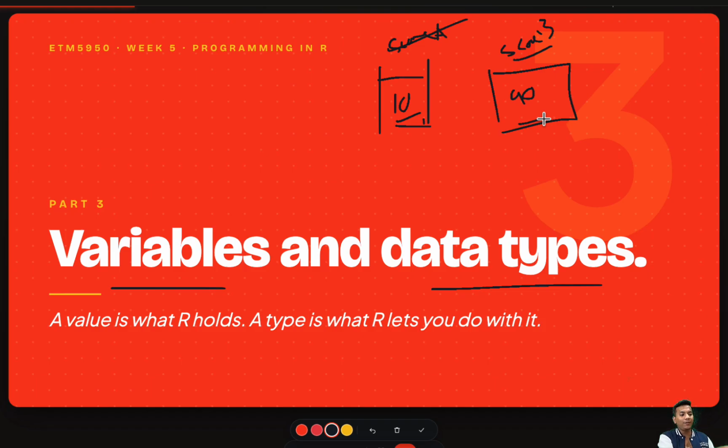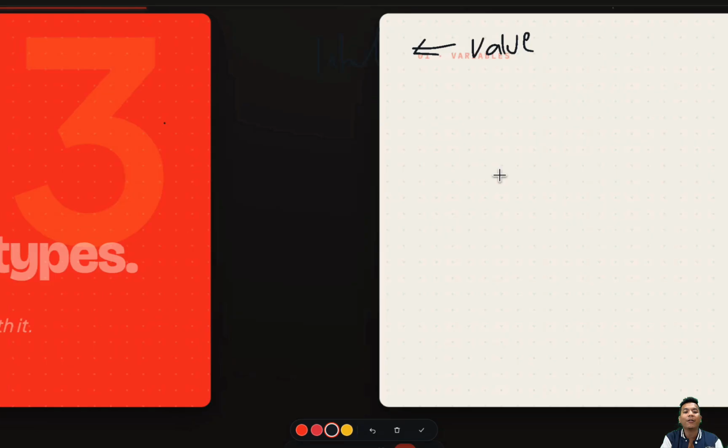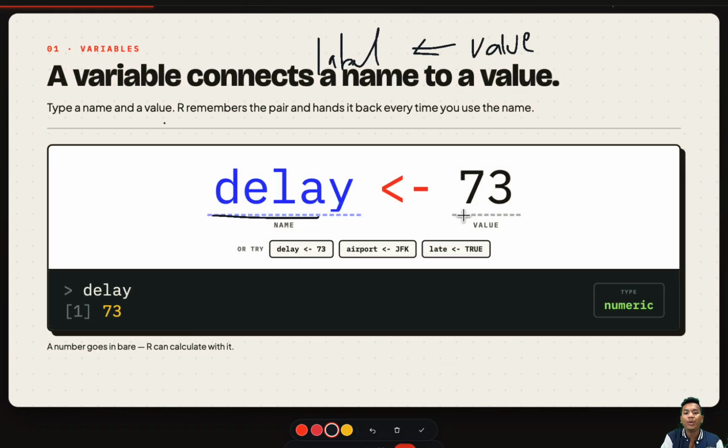Whenever you give these sticky notes to someone else, let's say you are Mutahar and Mutahar gives the score B note to Tejas, it means Tejas is now holding one sticky note with the label of score B and the value of 90. So that is how a variable actually looks. We have a name and we have a value, a value that is assigned to a name, it doesn't really matter how you say it.